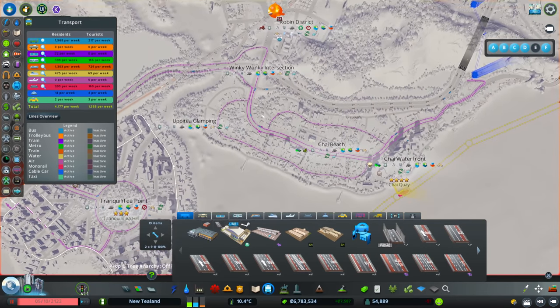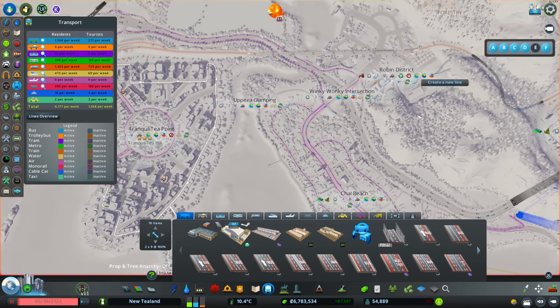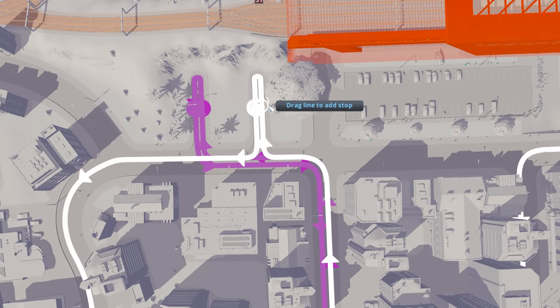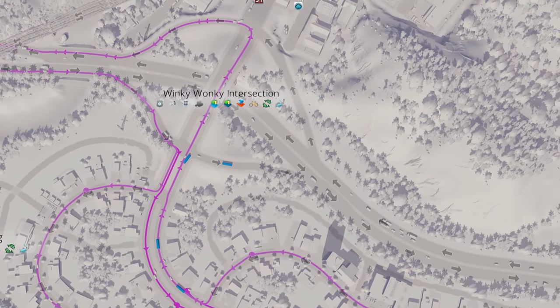So what I did with that one is just run it down the main road. Just a quicker way of getting over there and back again. And then finally, we want an industry one, which I want on the other side here, but it's going to be difficult to do it. So I'm going to do it from there. And then we'll move the stop afterwards.